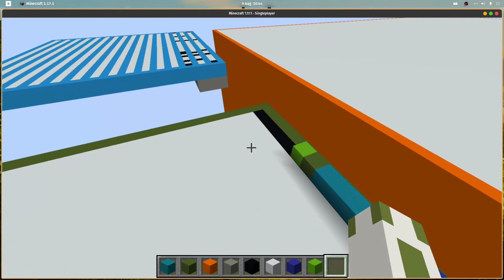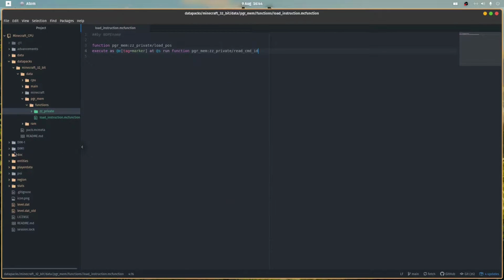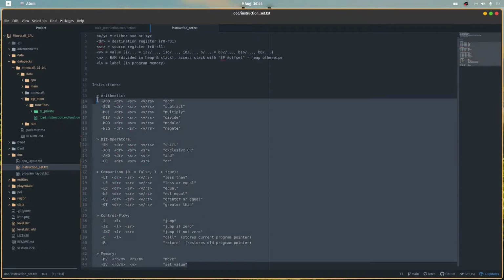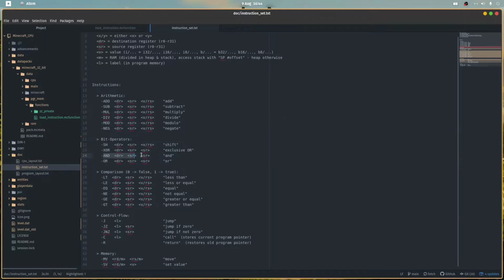So for example, now we need the documentation, so here we have all the instructions which I will probably implement. But now we only have and here we have 3 input.